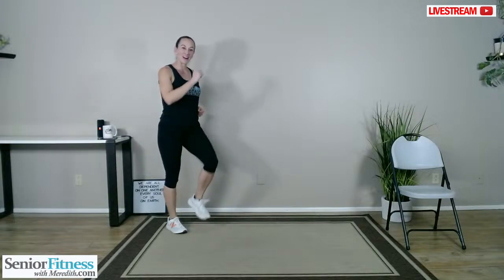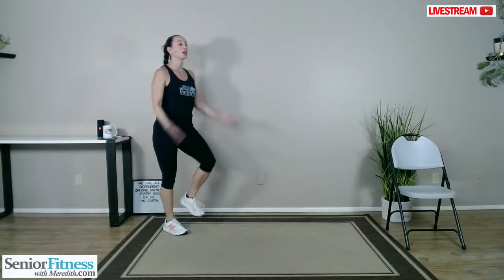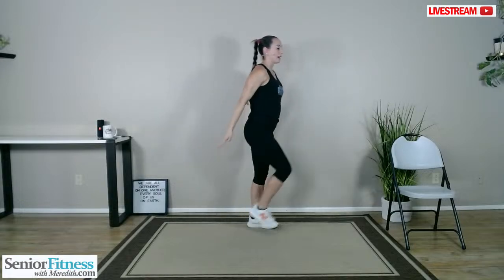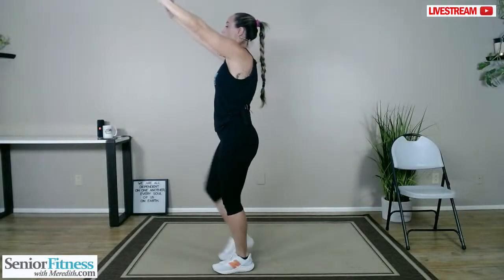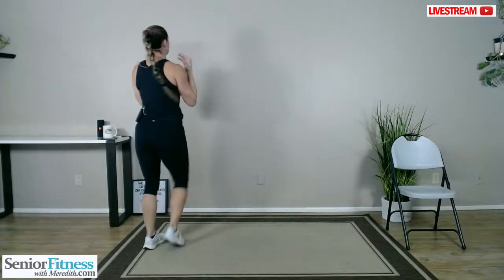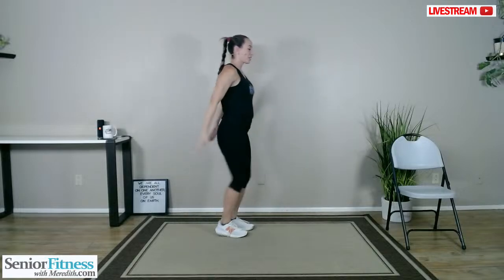All right. We'll bring those knees up a little bit more. Pump those arms a little bit. Let's bring it into our bicep diagonal press. Curl, press, in, down. Bicep curl, diagonal press, in, down. Curl, press, in, down. Good job, good job.